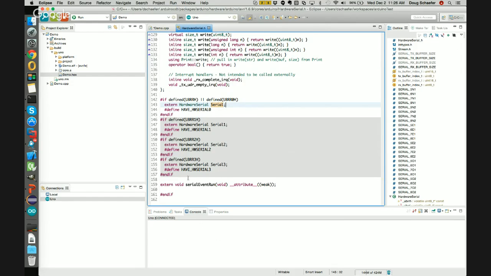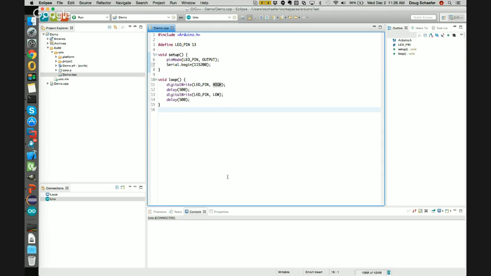And the other important thing is because I know the compiler that's used, I can actually ask the compiler for some information, and the CDT does that. So these things have been defined by the compiler so that I know which version of HardwareSerial it's using. Again, very powerful stuff out of the CDT that we're getting.